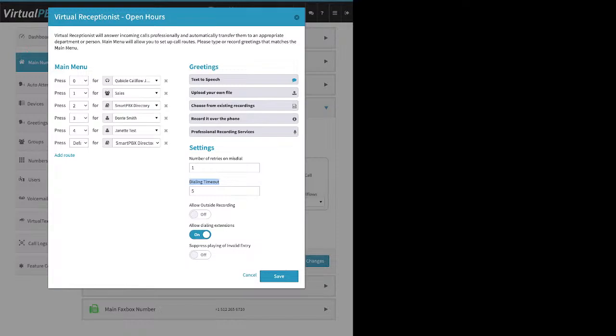Dialing timeout, this is how much time the system listens for an additional button press. All right, so the inbound caller calls in, they press 7. The system's going to wait for a count of 5, say, oh, they meant 7. Well, not a menu option, not an extension number. It will double check to see if there's a retry chance, and if so, then the greeting plays again and gives that caller another attempt.